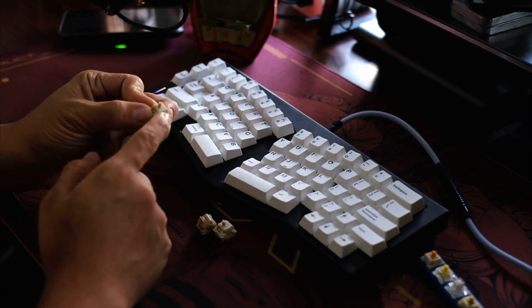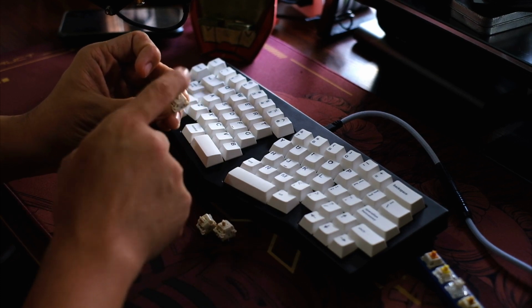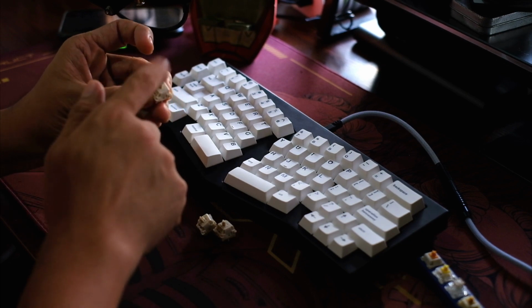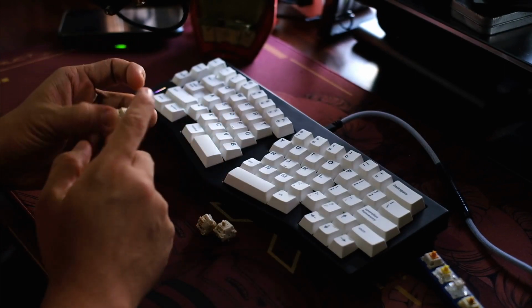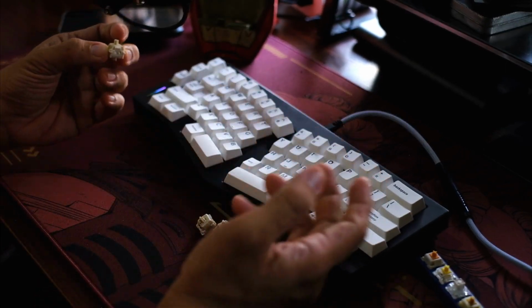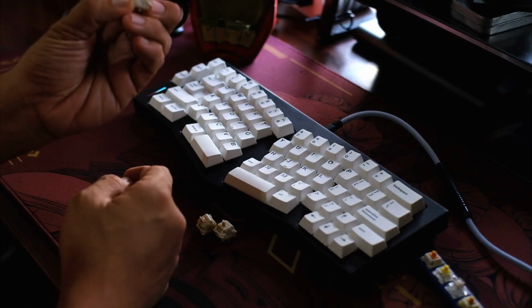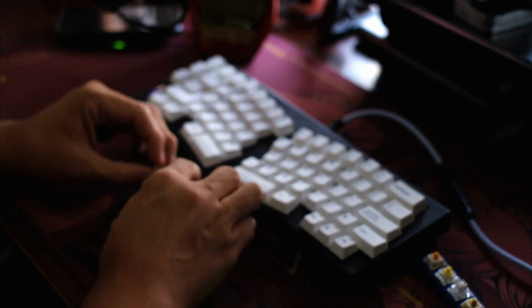Way better for me personally compared to the NK Creams. I did not like the NK Creams. I know a lot of you will have different opinion on this. The NK Creams, the ones that I use at least, were too scratchy. And probably because they're not fully broken in yet, I don't have the time to break in switches, guys. These ones, just lube them up, really smooth, really good.